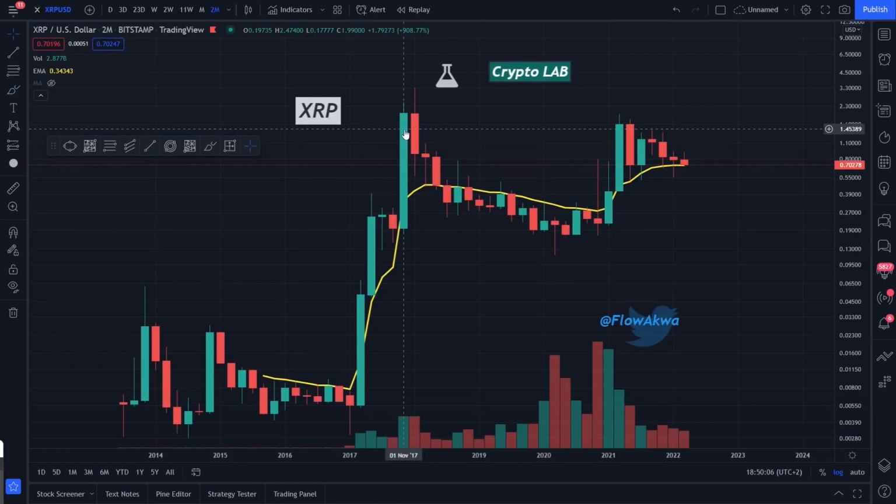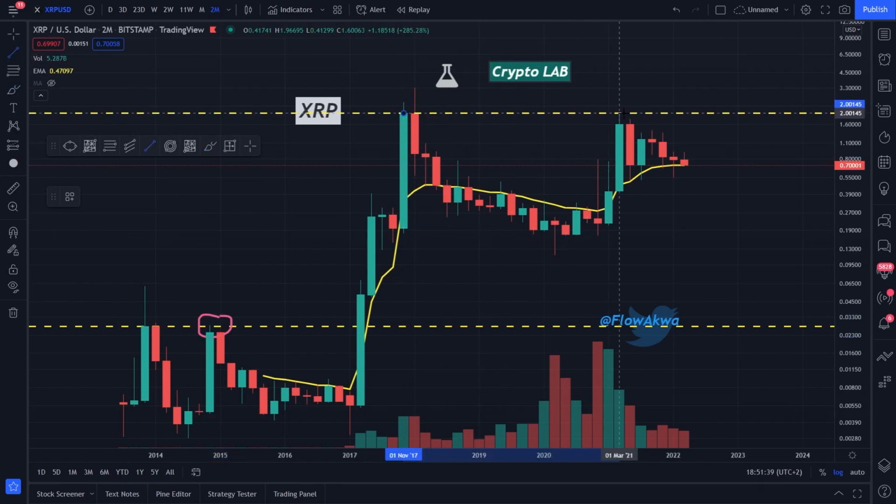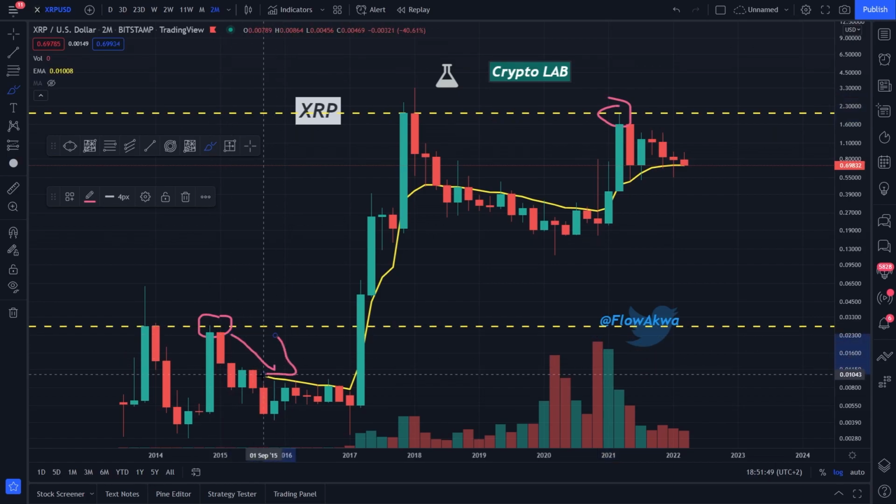The last thing I want to talk about on the 2-month chart is the closing price of the all-time high. Why? Because if we look at the past, you see that for the old all-time high of XRP, if we draw a line, after we got a rejection, we came to retest the very same area, just right here, okay? And it is exactly what we did in the current cycle, because if I draw a line at the all-time high closing price, you see that we retested the exact same level. And just right here, we had a strong correction.